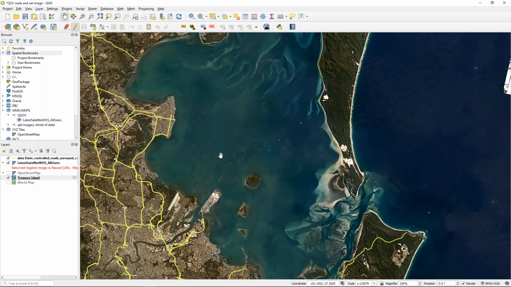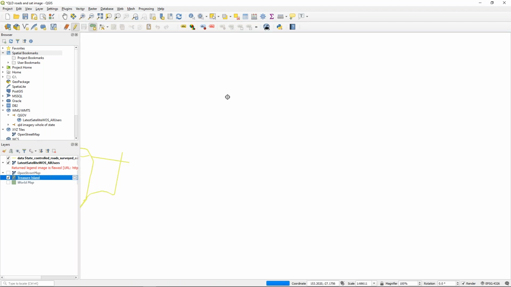We haven't actually drawn any features. You'll also notice that when I created that layer, this toolbar became active. A lot of these tools became active. And if I click on another layer, such as my roads, these tools become inactive. That's because these are my editing tools, and my editing's turned on, and you can see I'm able now to edit some data. So let's go to this one, which, if you hover your mouse, you'll see is Add Polygon. And let's add a little island out here in Moreton Bay.